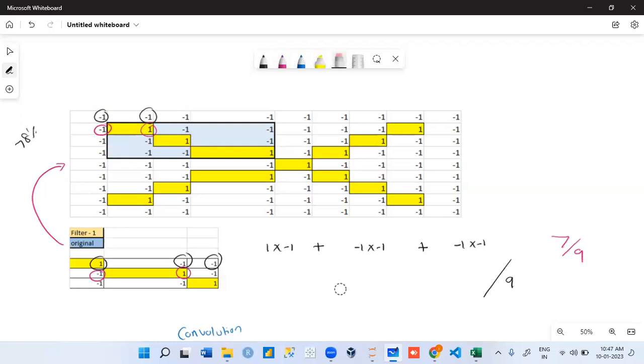Now next one. Guys, the filter will never change. Once the filter is selected, it is fixed. So what is the image size we have? 9 cross 9. Filter size 3 by 3. Then we take something known as stride. Stride means how many steps I have to move.